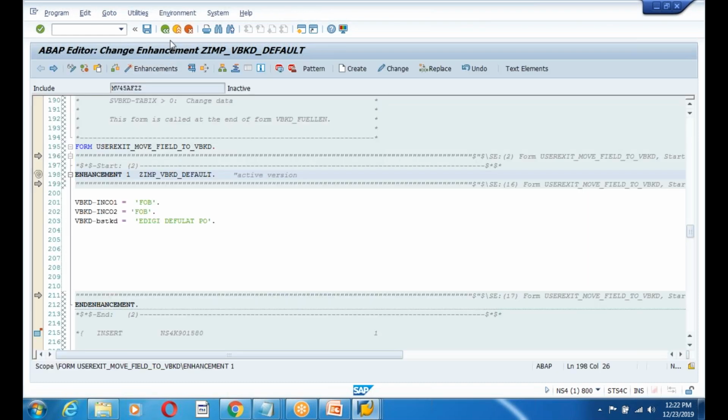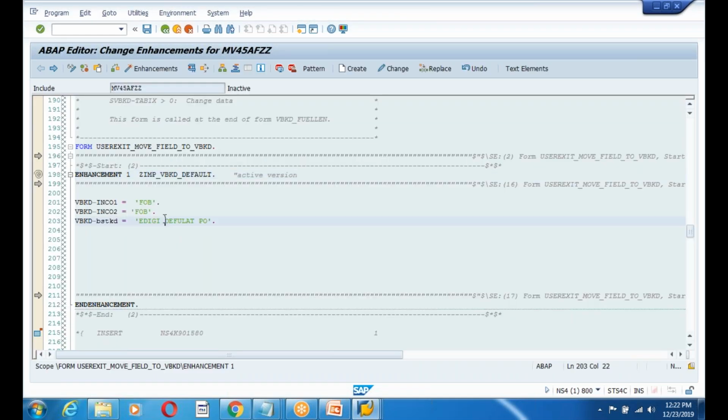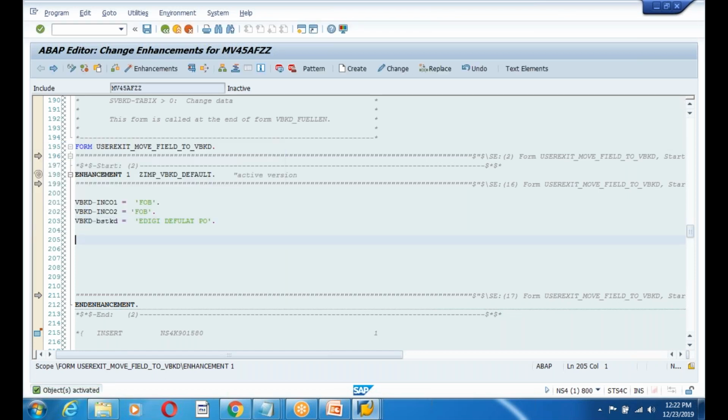So guys, whenever you see the enhancement implementation, sometimes no syntax errors are found but it's in inactive mode.